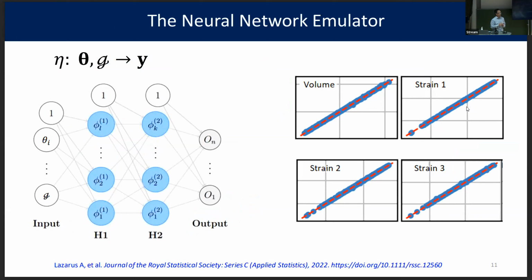This neural network has 2 hidden layers, each hidden layer has 100 neurons, and the outputs are the volume and strain. On the right side, you see the prediction versus the ground truth data coming from the models. You see the prediction is quite good. So that is the neural network emulator. For this one, we also have to rely on the dimension reduction of the geometry, here using principal component analysis with 5 principal components.